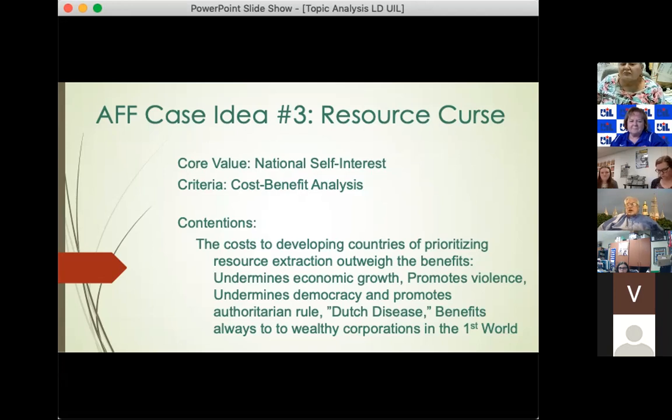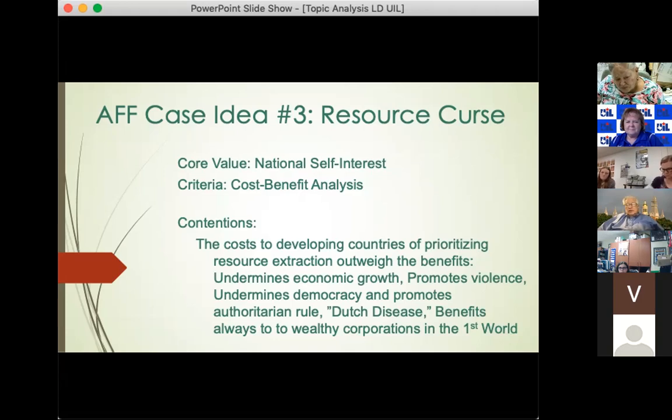So what economists often do when they talk about what happens in developing countries when some new major oil and gas deposit is discovered, or the example in Africa with diamonds, for example, the blood diamond, that whole thing, is this major resource. What happens? Well, first of all, it brings in foreign corporations. It brings in a lot of foreign money to that particular aspect of the economy, but it may hurt every other part of the economy as a result of corruption, as a result of the promotion of violence, and because of Dutch disease, because it hurts other products other than that one that's been discovered because it changes the currency value.